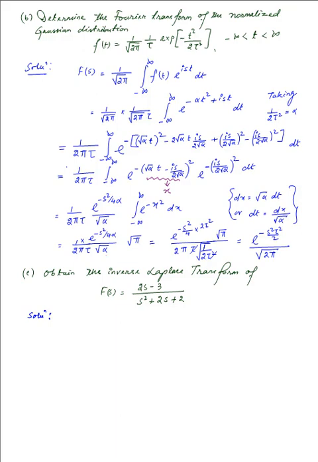Now for that function that has been provided, we'll look at the denominator term first. In the denominator we have s squared plus 2s plus 2. Well, that's not a whole squared term, so we'll put a whole squared term there, and we have (s plus 1) whole squared plus 1 squared in the denominator, and in the numerator we have 2s minus 3. Well, to get that s plus 1, which will be necessary from the formula point of view, we'll have 2s, and what should we add?